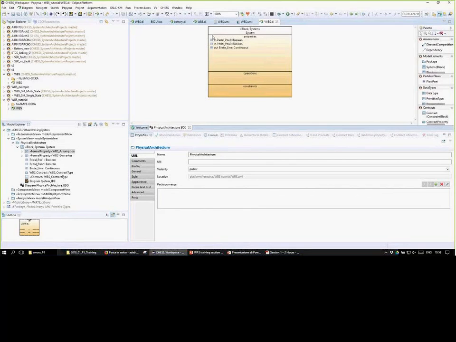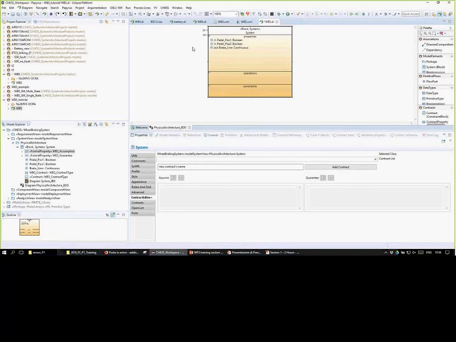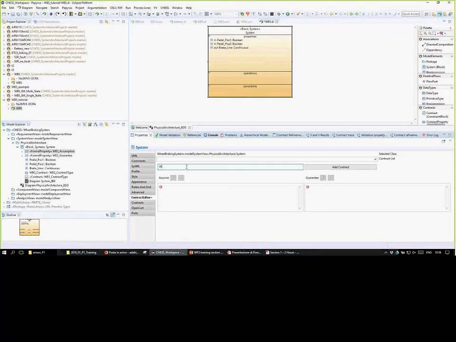So, for example, if you want to create a new contract, we select the component, we select the contract editor here, and we create a new contract. Again, we want to create a new contract with no formal properties.